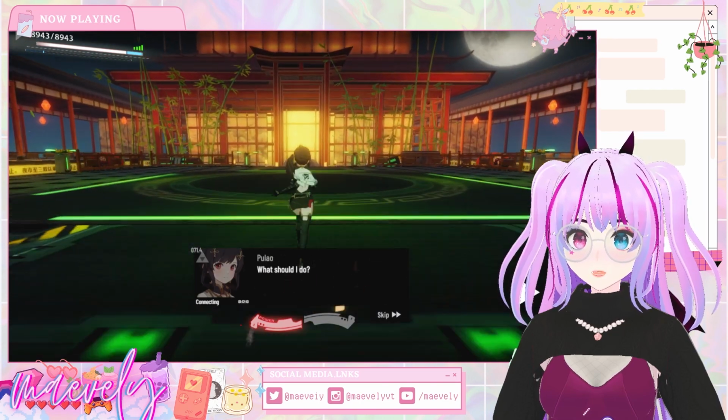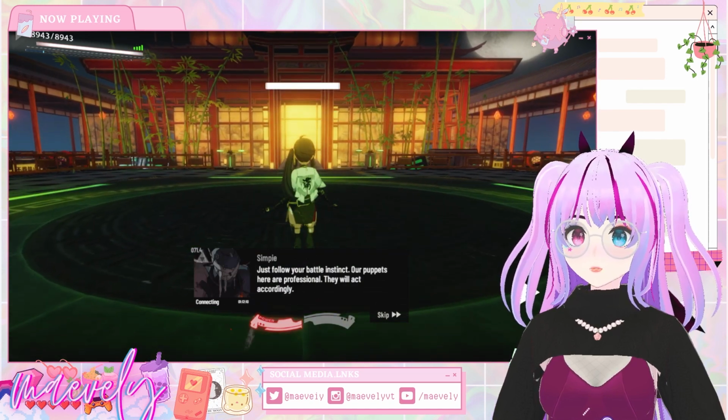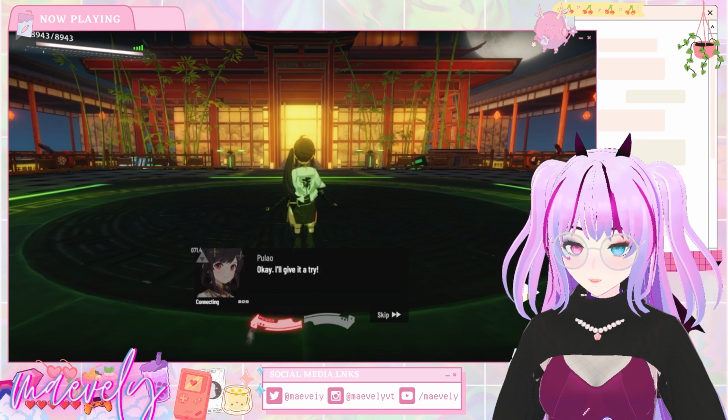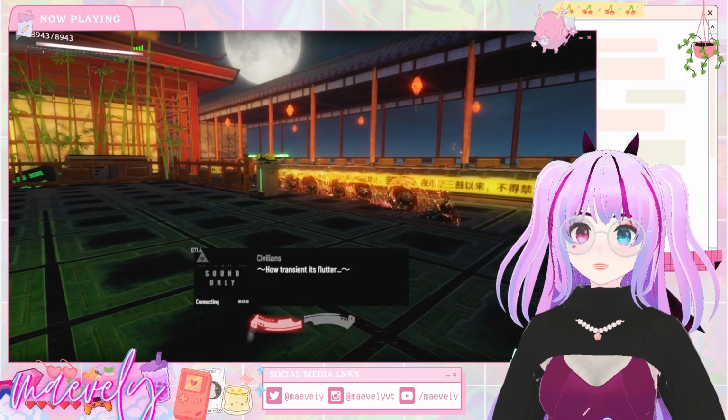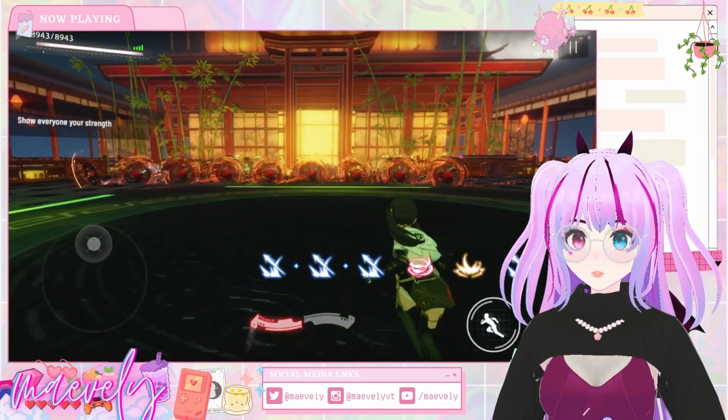What should I do? Yes, I can't read big words that fast. Simpy says, just follow your battle instinct. Our puppeteer are professional. They will act accordingly. And Pulao says, okay, I'll give it a try. How transient its flutter. I'm gonna try to read it. Rise. The civilians are saying that, actually.